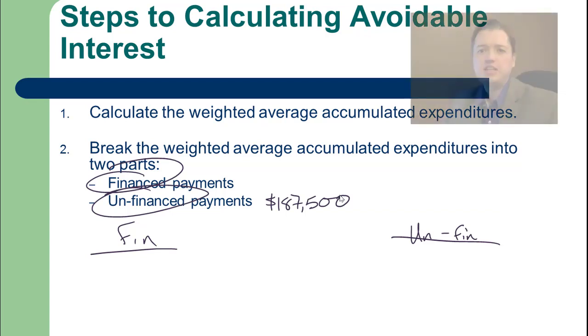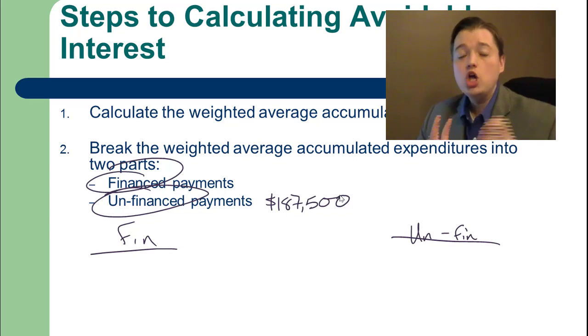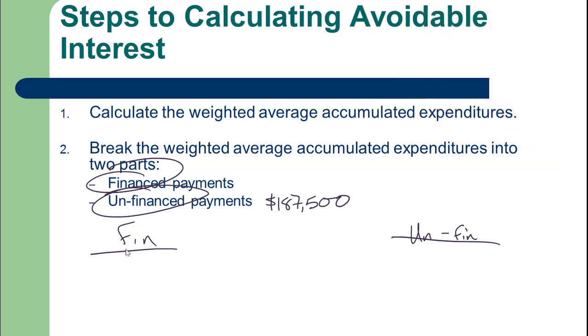Now, FASB has a different definition for finance here than we normally use. Normally when you think about financed, you're thinking, did I get debt or equity, or did I pull it out of just my normal cash reserve? And that would be what we typically think of as financed and unfinanced. FASB has a slightly different definition in this scenario. Financed in this case, and only in this case, means, did you get a construction loan?